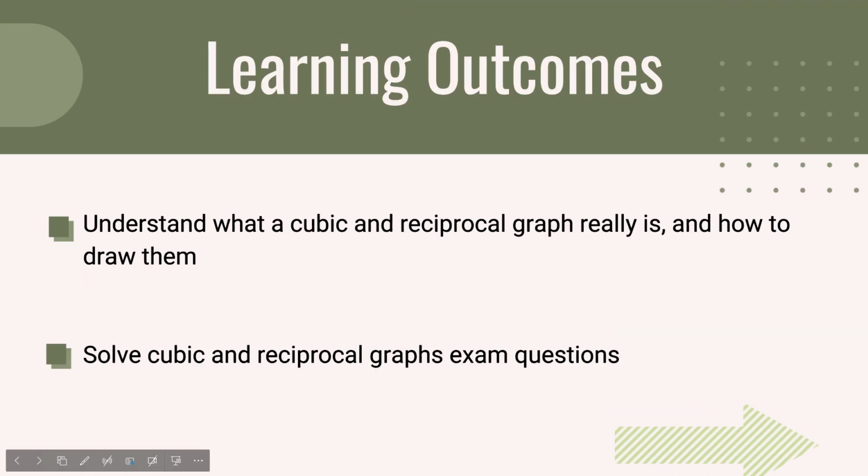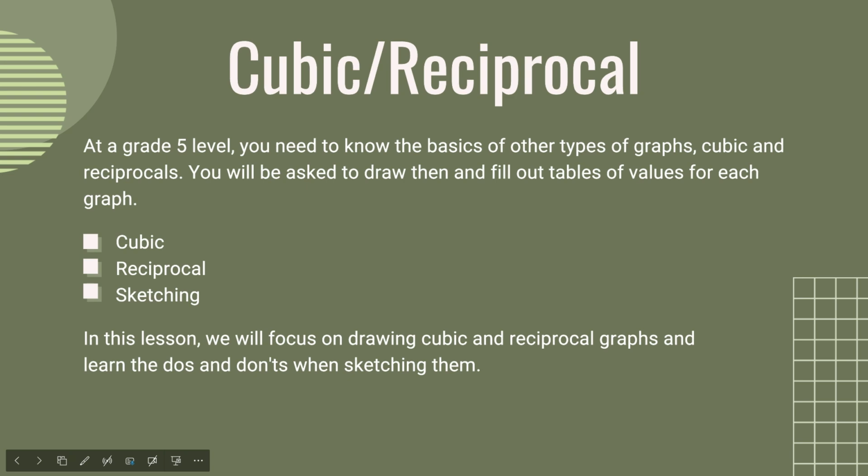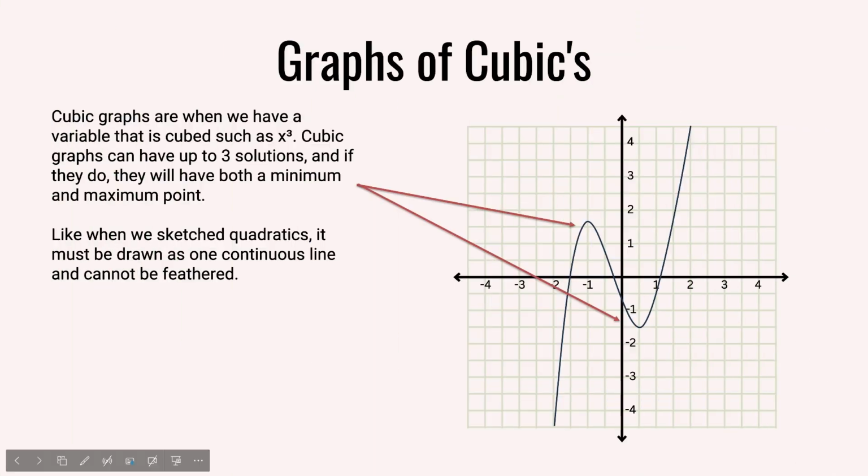Our learning outcomes for today are to understand what cubic and reciprocal graphs really are and how to draw them, and also to solve cubic and reciprocal graph exam questions. So, what are cubic and reciprocal graphs? At a grade 5 level, you need to know the basics of other types of graphs, cubic and reciprocals. You'll be asked to draw them and fill out tables of values for each graph. In this lesson, we will focus on drawing cubic and reciprocal graphs and learn the do's and don'ts when sketching them. First, let's have a look at cubic graphs.